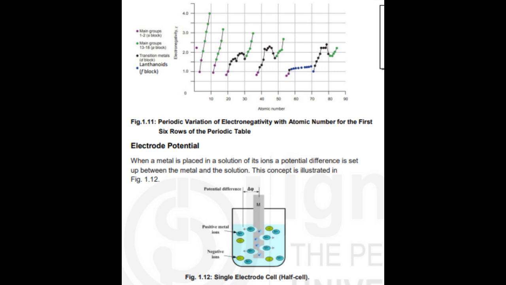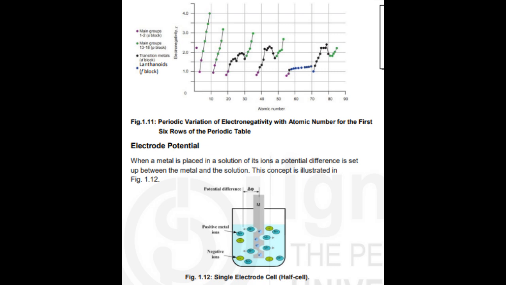All the electronegativity scales give average values of electronegativities of elements in different bonding environments. The larger the difference between the electronegativities of two elements, the more polar will be the bond between these elements. Periodicity in electronegativity. Electronegativity values of elements show a fairly discernible periodic trend. Throughout the periodic table, the trend is similar to that of ionization energies.